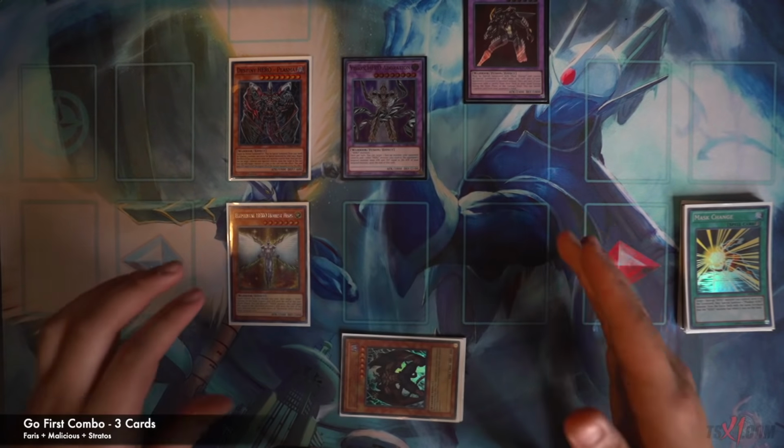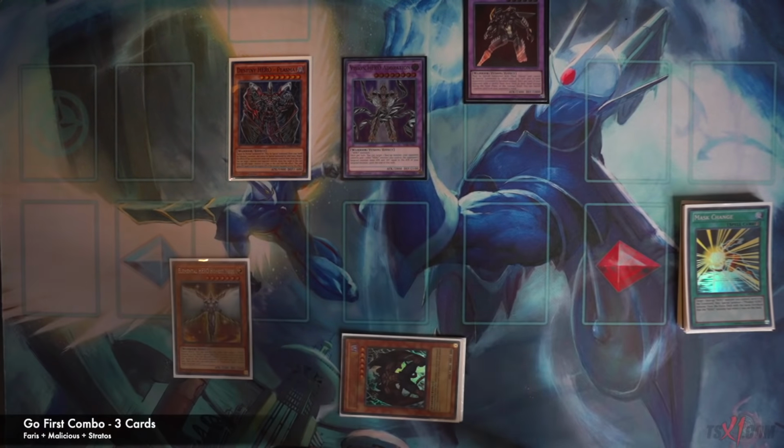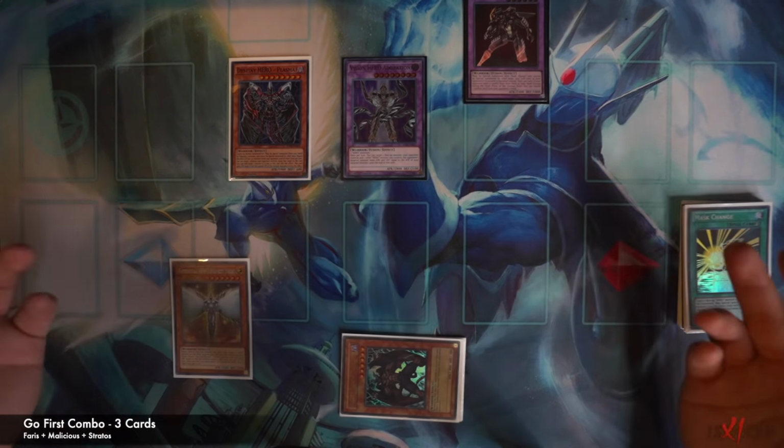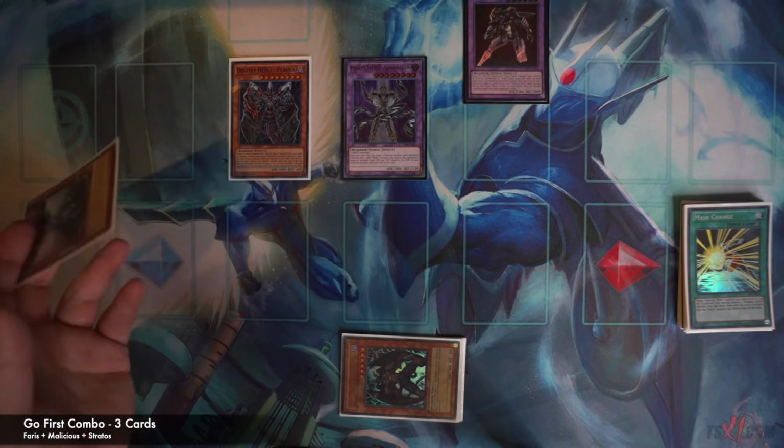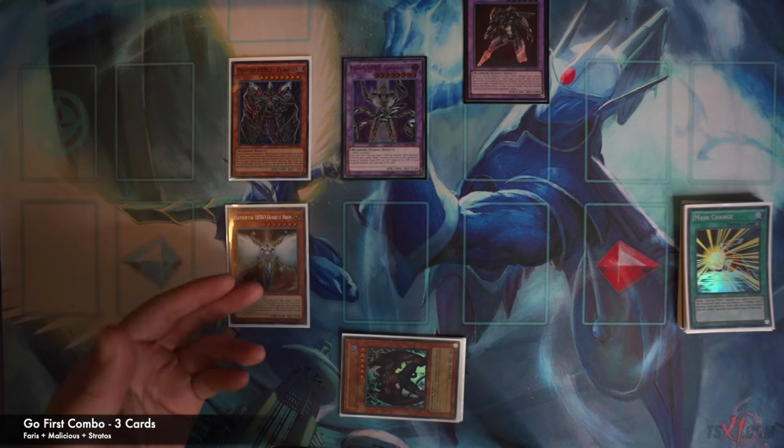So it's actually really hard for your opponent to get rid of this board unless they have cards like Dark Hole or Raigeki or Super Polymerization. That's the only thing that this board will lose to. But other than that, this board has a very strong matchup against most decks, and not a lot of decks can actually beat this, especially if you have Honest Neos in your hand.